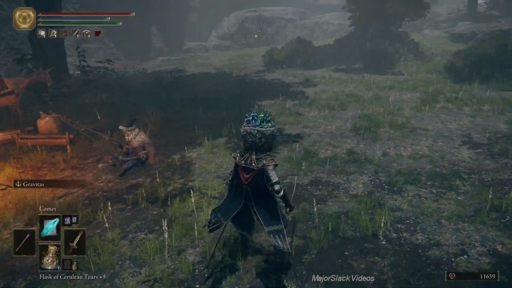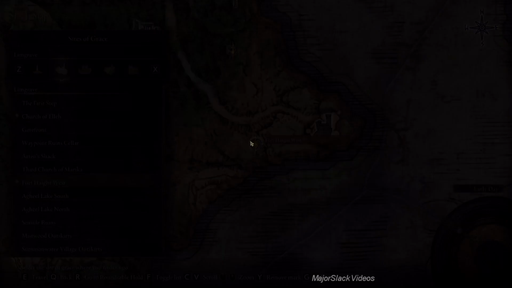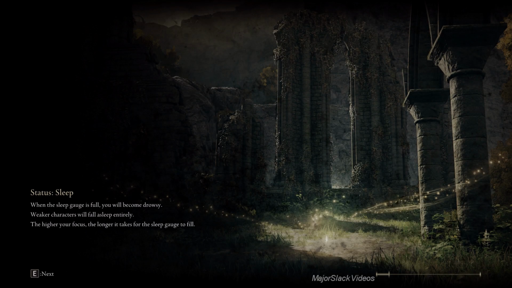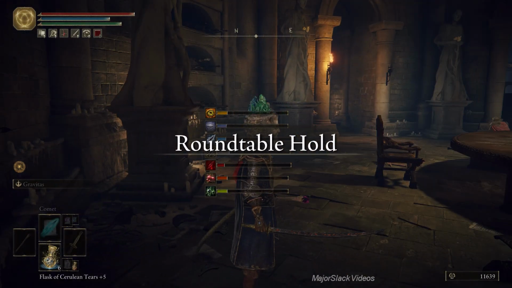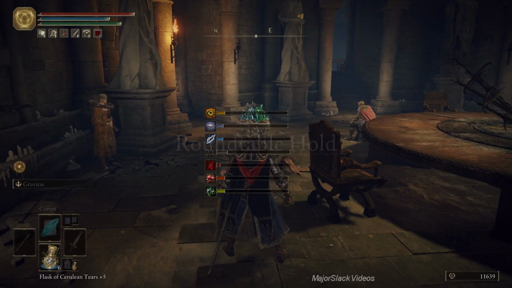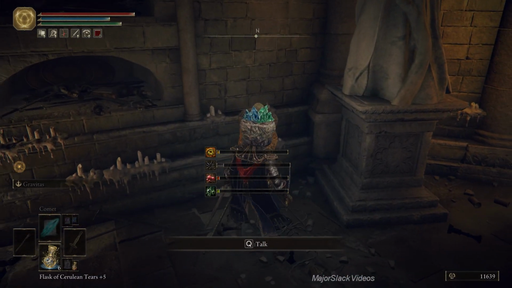Next is a few items I want from Brother Corhin at the round table. He's going to be moving. Not that he's hard to find. He's easy to find in his new location in Altus Plateau, which is our new stomping grounds. But let's buy a few key spells off him now anyways.